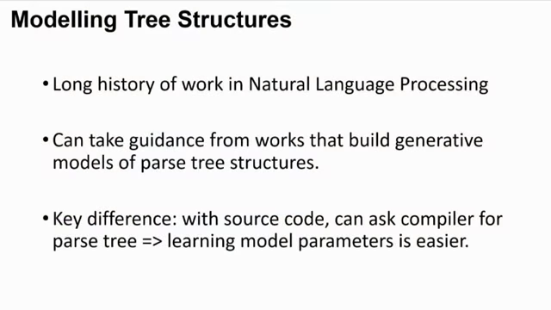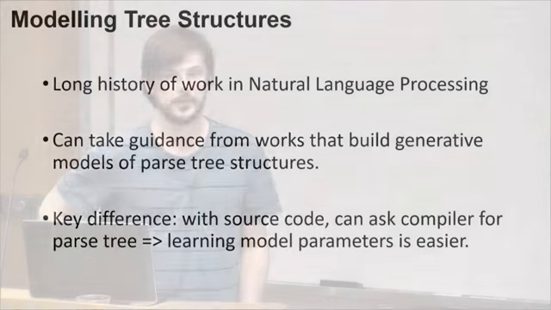So we're going to be thinking about generating source code, which is just the leaves. You'll generate this tree, and then if you want to read off the sequence of tokens, you can just traverse the leaves of this tree, and that will give you back exactly your source code. Tree structures and models of tree structures have a long history in natural language processing and parsing. What we'd like to do is take a sentence and produce a parse tree, but a way of thinking about this is to come up with a generative model of parse trees, and then observe some data and try to infer what the parse tree was.